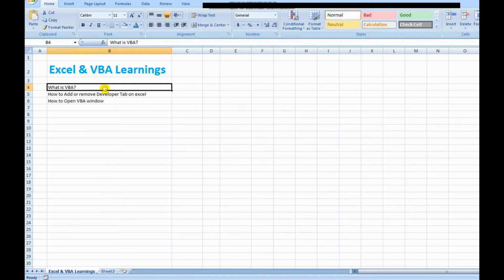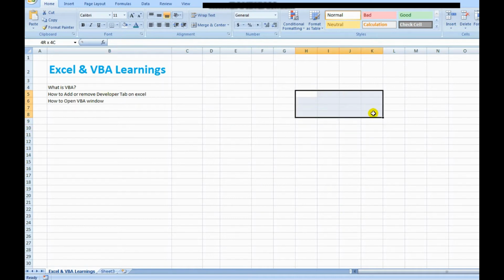We use VBA as a tool to develop programs to control Excel. Like if we maintain our data in Excel, and every day I don't need to copy and paste it into a different tab, what I can do is go ahead and use Visual Basic for Applications and create a macro which does the job for me automatically. So this is what VBA is.